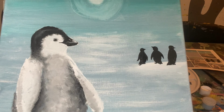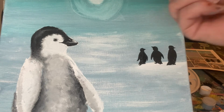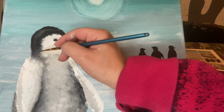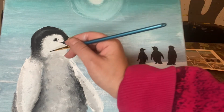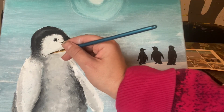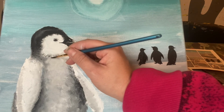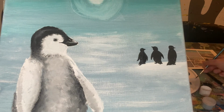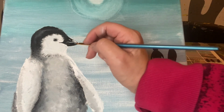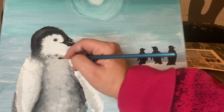Like so. Oh, he's really cute. The other thing you can do while you have your detail brush here is I dipped a teeny tiny bit in the black, and you can add a few little feathery fluffies if you want to add a bit of detail. I'm just going to give him a few around his neck area. Again, I barely have any paint and I'm barely pushing. It's just light, light, light. And I'm just giving him a few little fluffs around his neck.